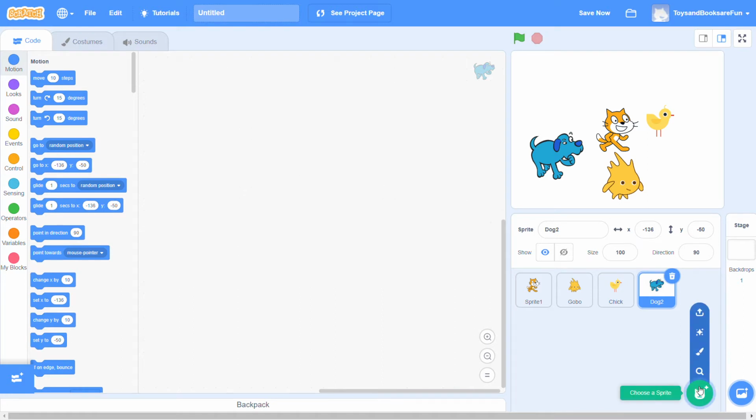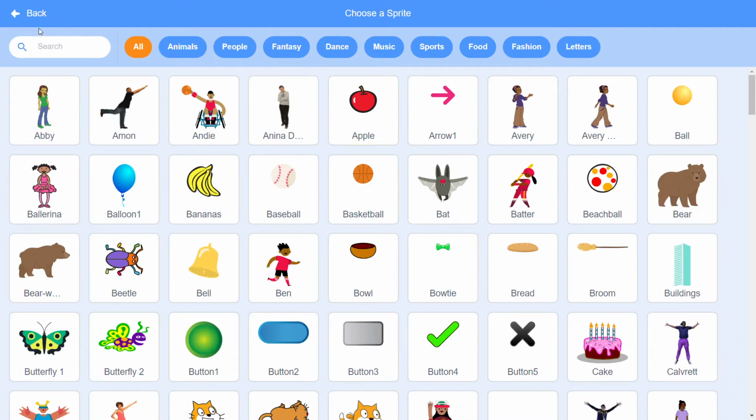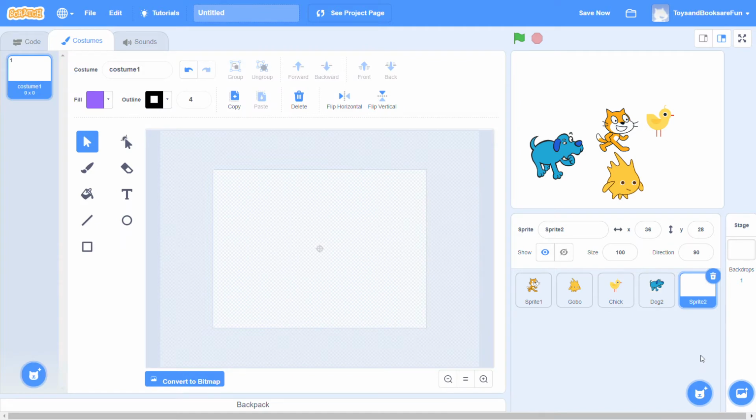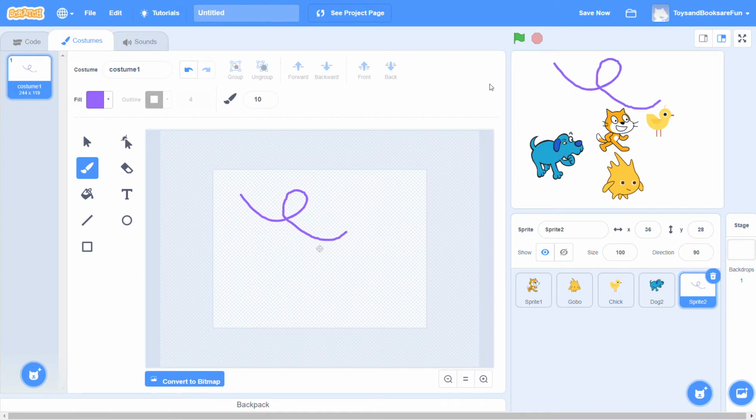There's also some other options. Choose a sprite will take you to the same place that it took you before. But if you click on this paintbrush, you can create your own sprites. That's kind of cool, yeah? So this one is to select your sprites. This is to paint them. You can paint all sorts of different things for your own projects. Now look here. It's right here, and it's in the paint. This is because you can actually code everything here that's here.